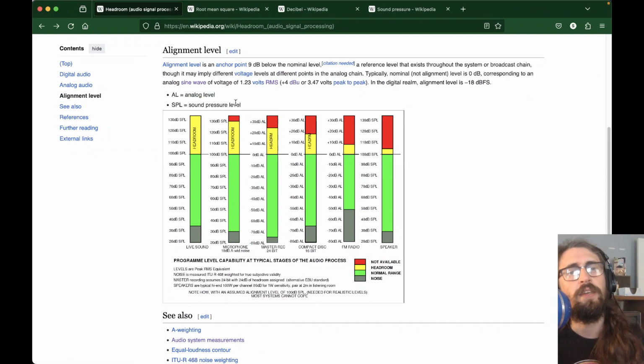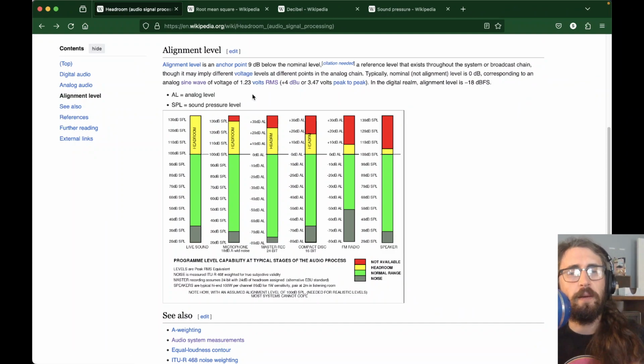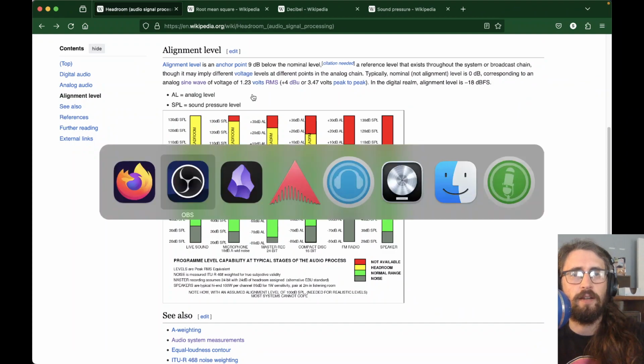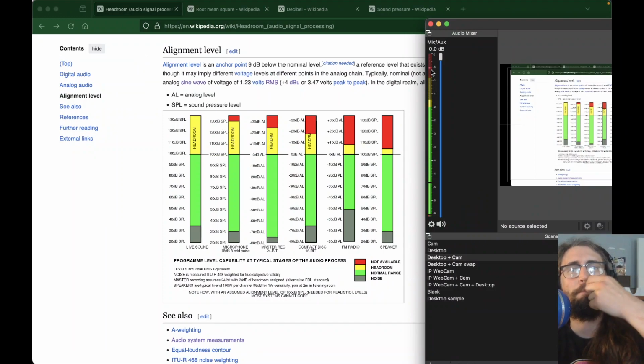If you're trying to compare it to power, how much power do I need to drive a speaker system? That's more confusing. It's even more confusing. So I guess the main takeaway here is, don't feel bad if this stuff is confusing. Don't feel bad if you look at these meters and you're like, I see colors, but I don't really get it. And this red does not mean not available.